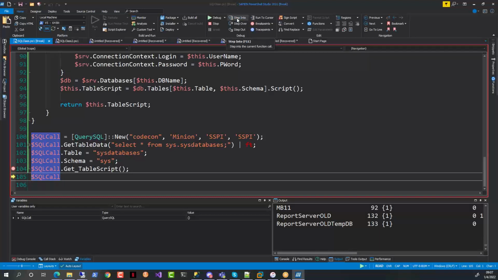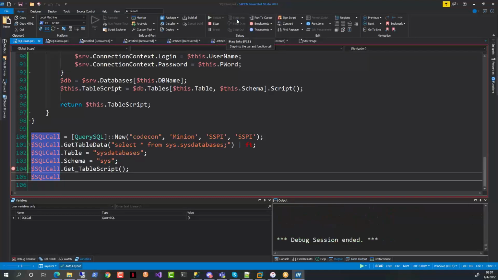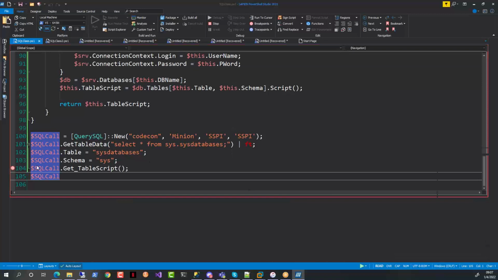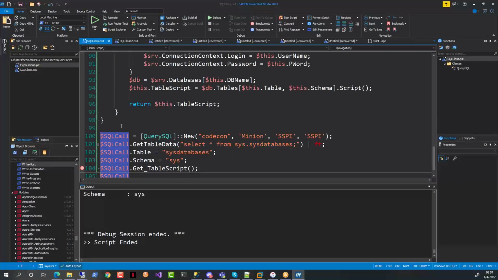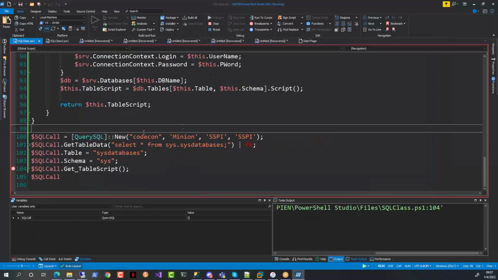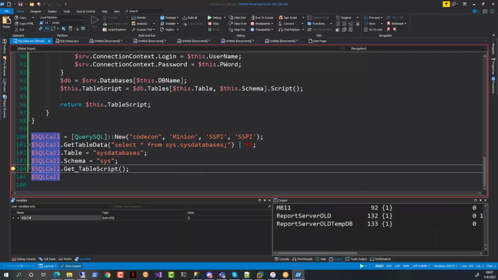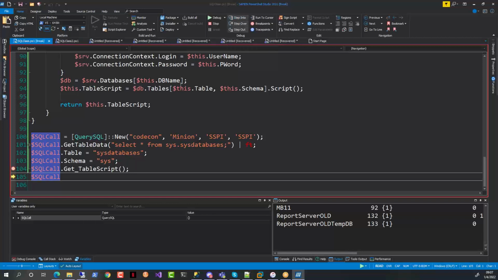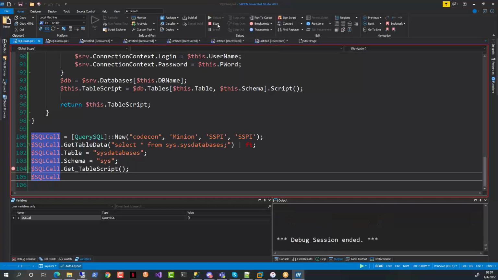It didn't step into. It's supposed to step into. Let me try that again. Right there. Why isn't it stepping into?